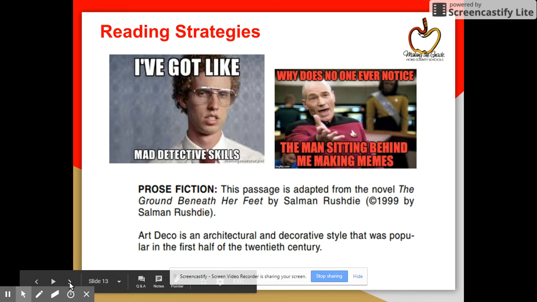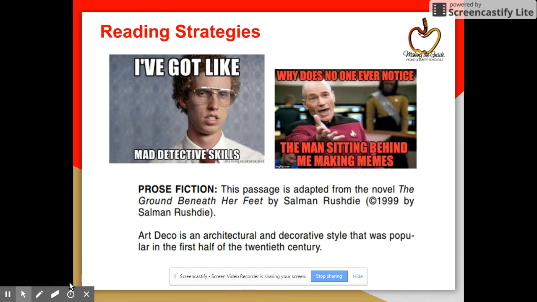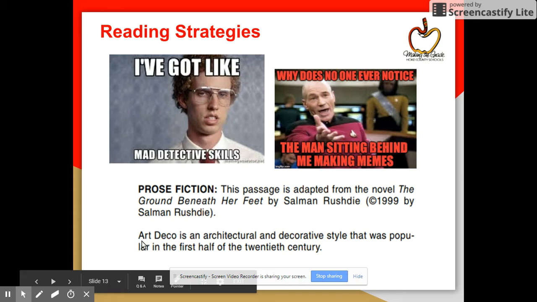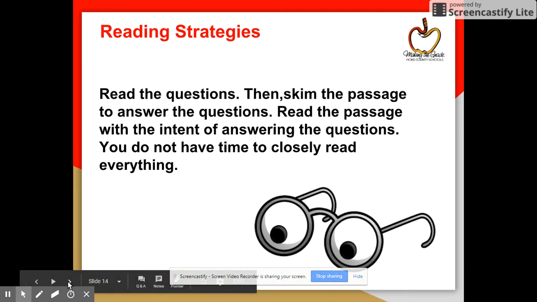So you want to have some letters ready to take a guess if you run out of time. Okay, some reading strategies. First of all, really look at the fine print at the top. Sometimes the fine print, like this right here, explains what Art Deco is, which would be very important to actually understanding that passage. So make sure you look at the top. It'll also give us some clues as to the author's point of view and sometimes even the main idea, or the central idea of the passage.